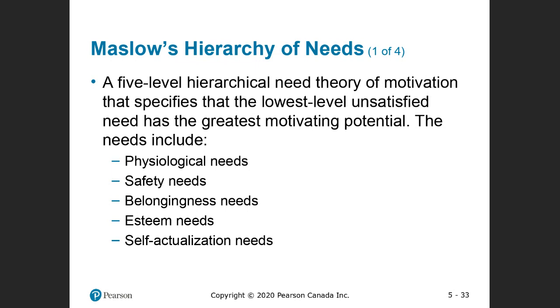So what would be, let's say, the prerequisite, if you understand this term? If we use assumption, sometimes it's hard for you to take. So actually, that's a basic assumption behind this theory. What is the basic assumption behind the theory? According to Maslow, at any time, only one level of needs motivates people. Meaning that we have five levels. But whenever multiple levels of needs are not satisfied, the lower level needs are more potent. I hope you understand the word. Potent means stronger, more powerful. So that's assumption one. Only one level of needs motivates people, and the lower level needs are more potent.